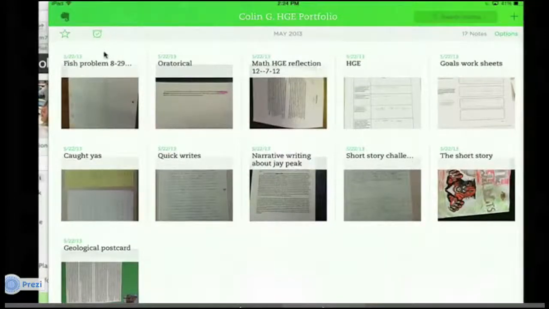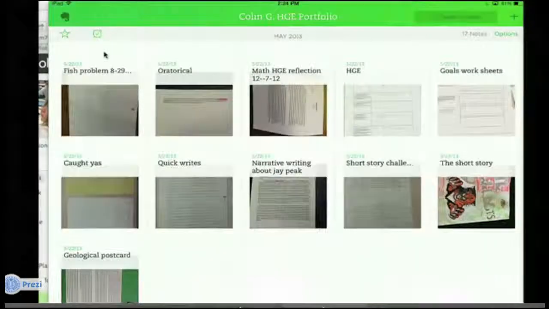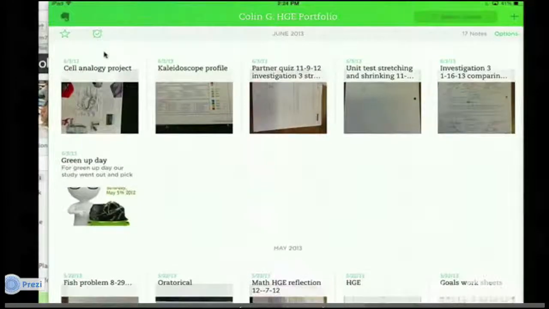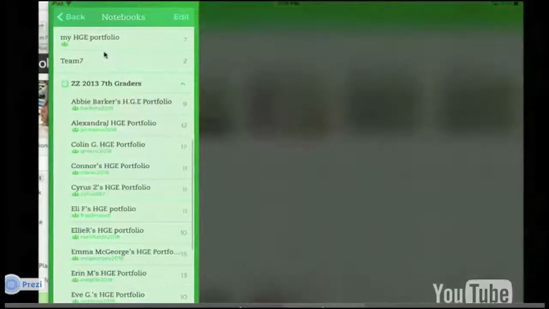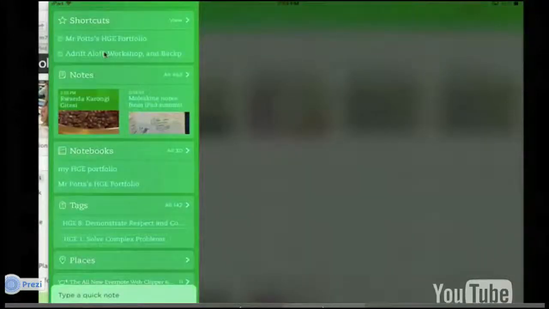This is the kind of portfolio that you can share in a conference or share with a mentor or somebody who's working with you later. So that's how you end up ultimately with an HGE notebook that collects notes that are labeled with tags, and that's our organization scheme. And now we'll move to Erin showing you how she can tag an example of an artifact and share that in a notebook.